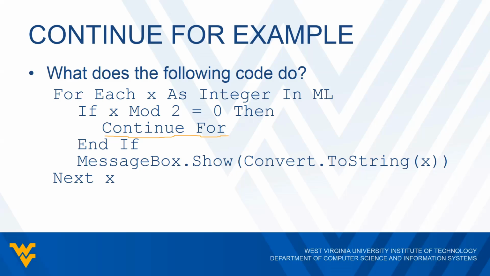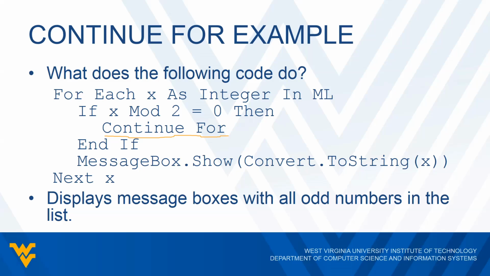All right, so that means we do continue whenever we have an odd number. Well, what is going on if we have an odd number? Well, we see we have MessageBox.Show, so we're going to have a message box that displays some number. Specifically, it's going to be x, and we're converting it to a string because to display it has to be a string. So what this is telling us really is we're going to have a message box that displays the odd numbers. So we'll have one message box that displays the first odd number, and then another message box will display the next one. So we're going to keep displaying a message box for each odd number in our list.